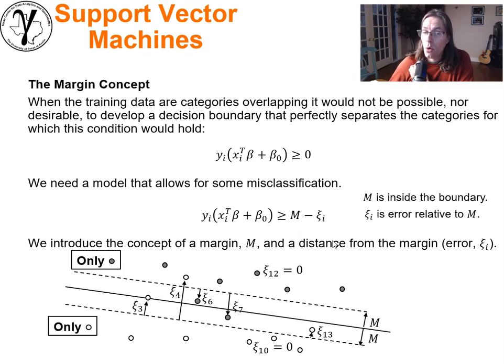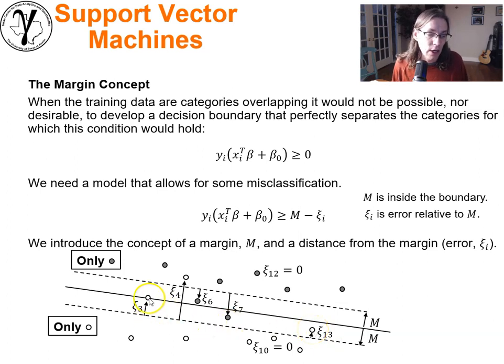Now remember, I said before, we don't want any of our training examples to actually be in the margin, and so we'll consider that to be error. This is the clear or no fill data locations. This is the gray fill data locations on this side of the boundary. Everything's an error if it's in the margin or on the wrong side. So you see this hollow or no fill training data right there, it's going to be considered to have error, and that error is going to be equal to the distance from the margin right there. So basically this is going to be considered error.